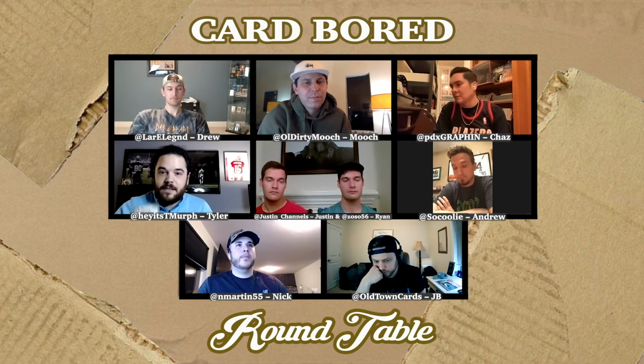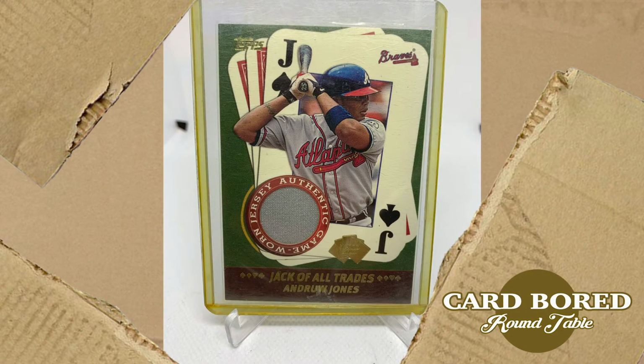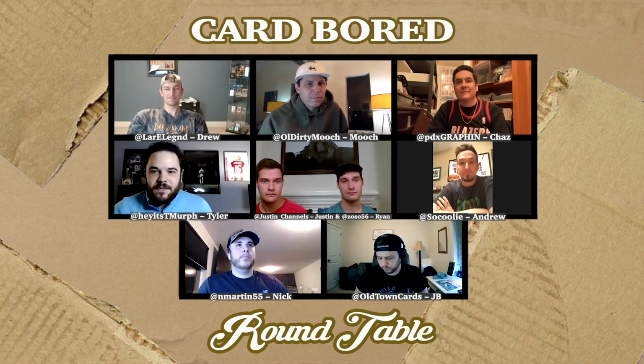And then last, this is the very first card I ever bought for myself. It's Andrew Jones, Joker's Wild, 5-card stud, yellow case, just like So Cooley. I bought it for $20 at a flea market in Columbia, South Carolina. It's been the staple of my Andrew Jones collection. And as you know, I probably have the biggest Andrew Jones collection in the world.